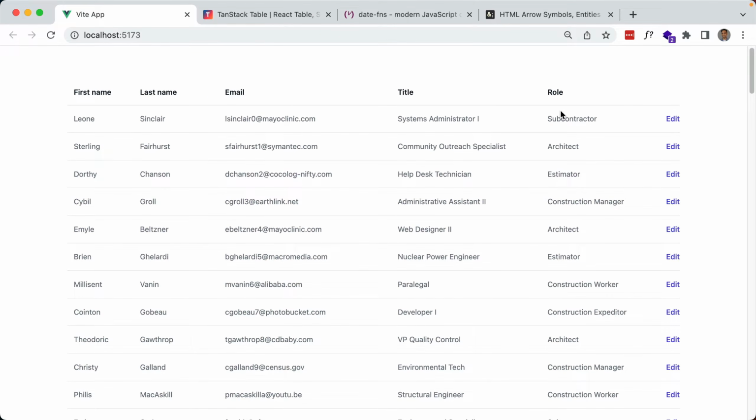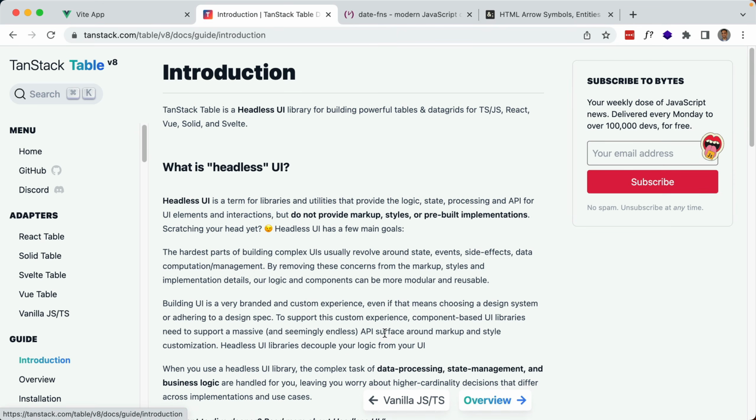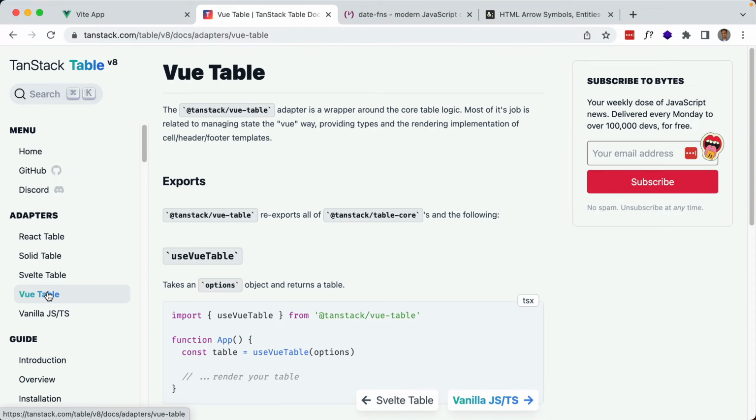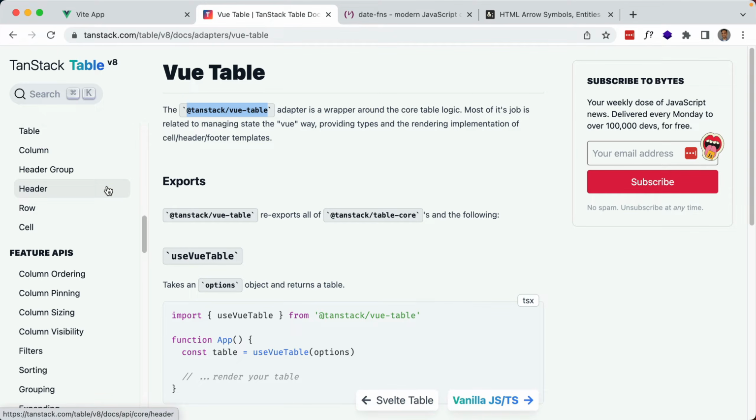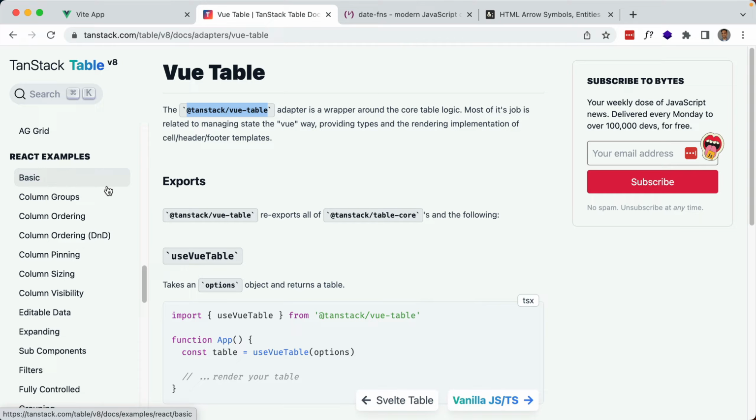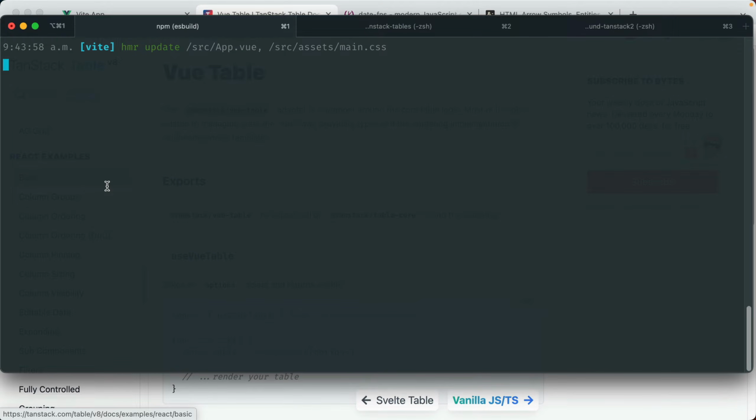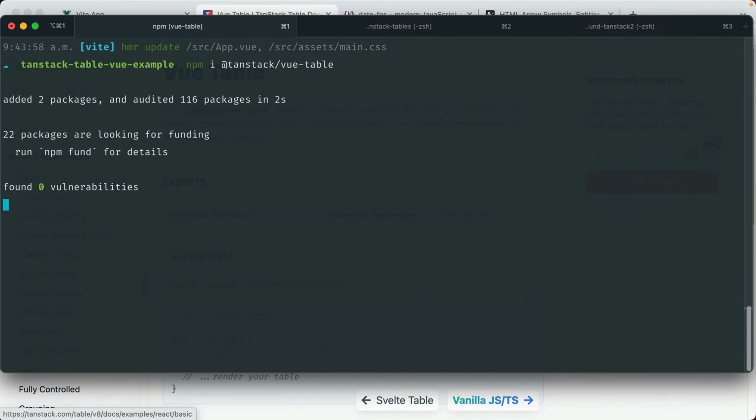And let's take a look at the docs and install Tanstack Table. So you can see they have adapters for all of these frameworks. We're making use of Vue here. And let's go ahead and npm install Tanstack Vue Table. The docs aren't great at this time. It's just mostly a set of API documentation, but they do have examples down here, which is where I mostly learned from, and also a few other YouTube videos that did it in React. So let's go ahead and install this package. Let me stop vite and npm install this. Okay, let's run vite again.